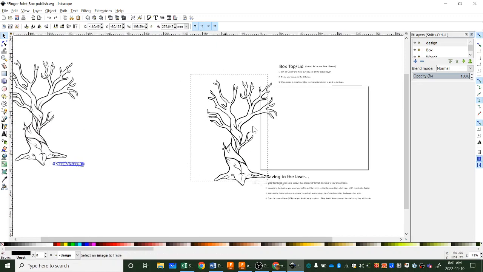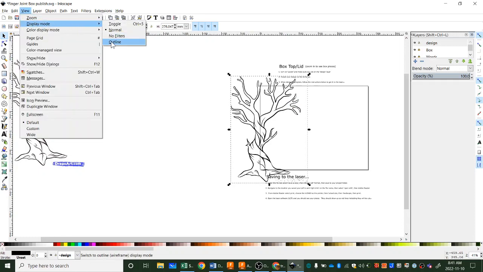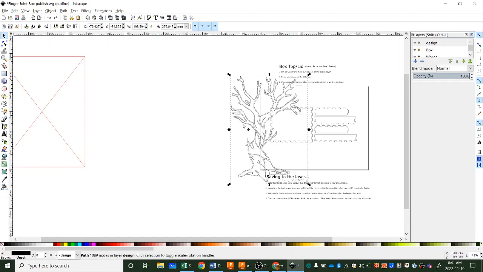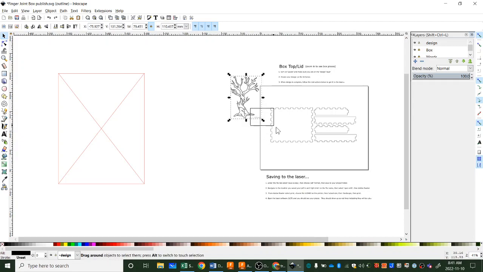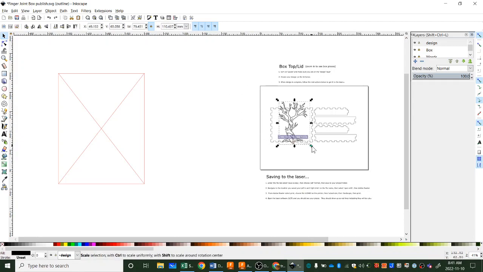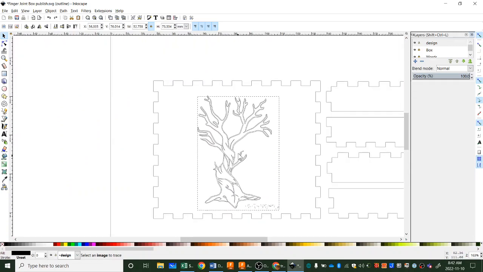Now we're going to get this into place. Now it's hard to place it because you can't see the box, but if we go back to that outline mode like this, you can see your box parts, and now because this is a vector, you can see it, where the other one here is shown in this strange sort of simplicity outline mode. This one here I can pick. I'm going to make sure the width and the height of my selection are locked so the relationship between the two won't change. Then I can drag this from the corner and I can go and put it on the lid like this. Here we go. I'm just moving it around, pointing, clicking, dragging, zooming in. Now remember, zooming is control and scroll. So I will get this sort of centered on the lid.